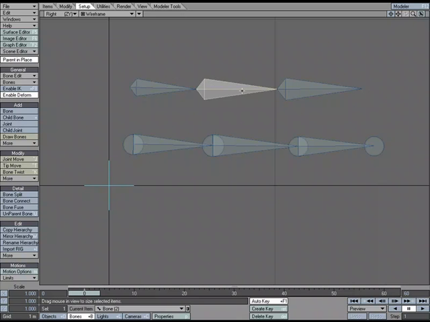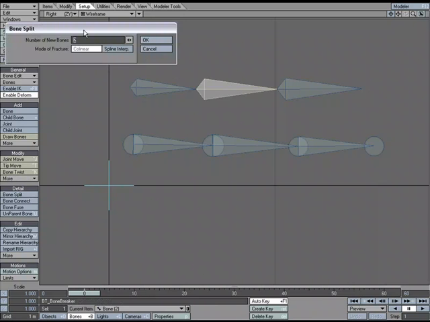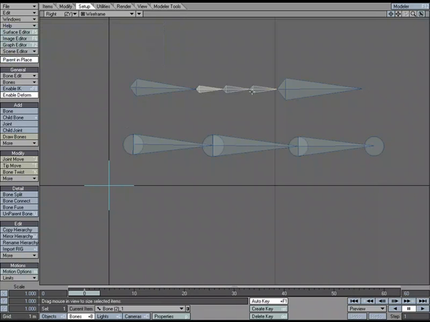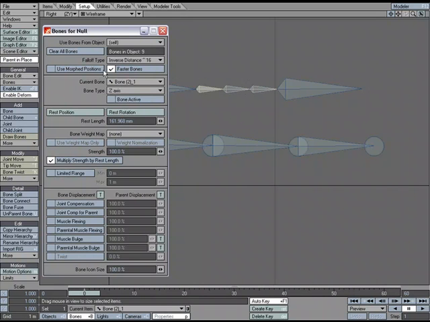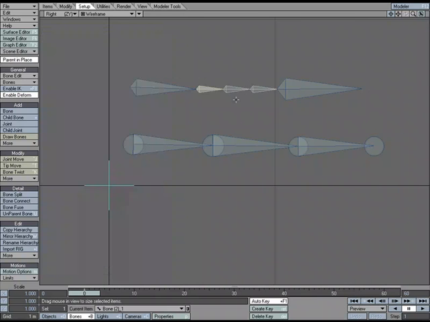Well, I could redraw it. I could use joint move and tip move and start moving this stuff, or I could have this bone selected and I could say bone split. How many bones do I want? Well, I could do 2, or let's do 3 just to change it from default. And now I've got 3 bones in the place of that 1, and they'll have the same property information, P for properties. So if I had a weight map or things like that, it would have the same values.